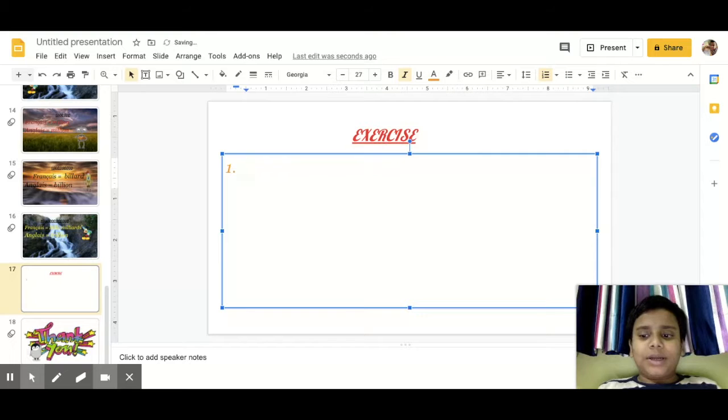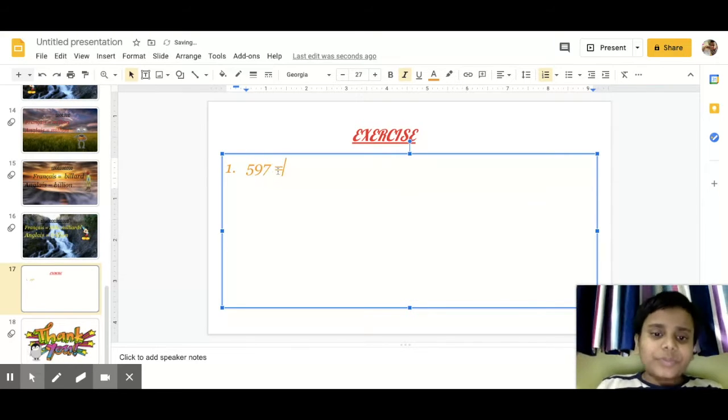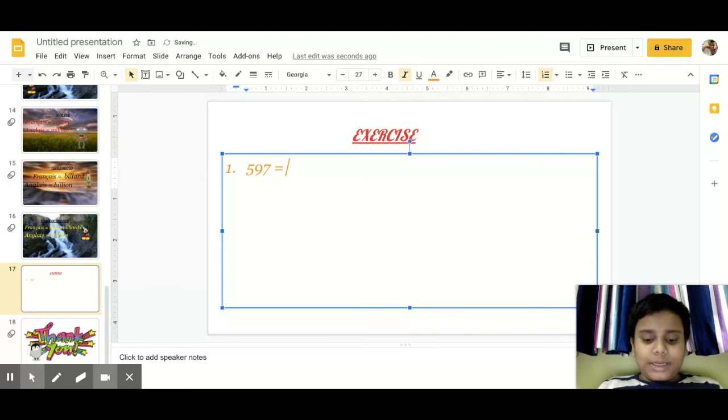So let's start. The first one I'm going to take is in the middle of 100. So let's take 197, or let's take it as 597. So we can give it as. Let's first separate it and write it out, then it will be easy for you.